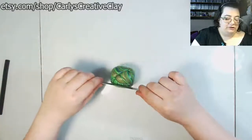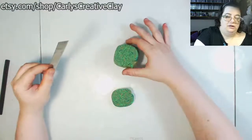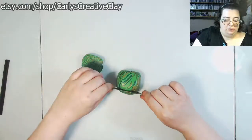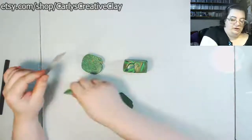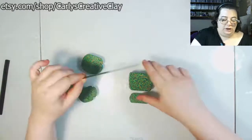Right. Rigid blade. You're going to cut the sides off. And the inside pattern, I think, is so much prettier than the lines. So we're going to go around. We're going to cut those sides off. But we're not wasting them. Don't worry. Like so.